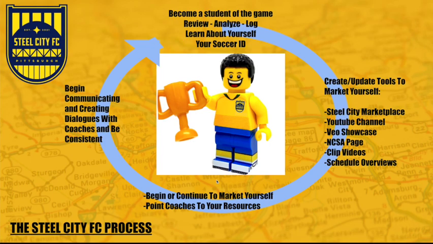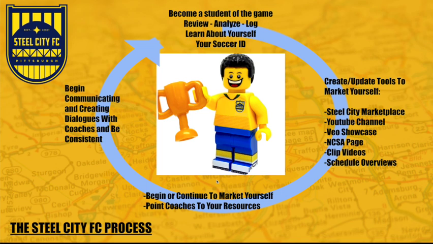At the beginning, we think the most important thing for the player is to become a student of the game. So under 13 and under 14, it's all about education at that point. Really getting excited about the game, getting used to watching yourself on video, learning about what types of things you're good at as a player, and getting to know your soccer ID. Once you've got that, you'll be able to go into your recruitment process, to identify the videos that you need to highlight the skills that you're really good at.